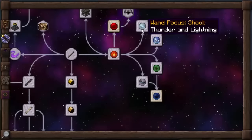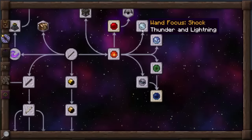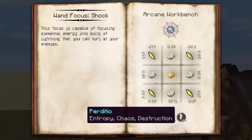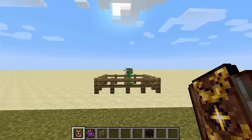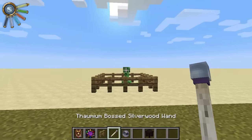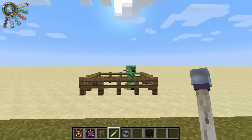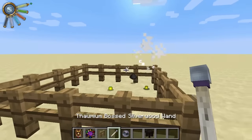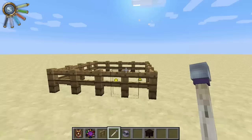Next on the wand foci list is the wand focus of shock — thunder and lightning. It's pretty self-explanatory. This focus is capable of focusing elemental energy into bolts of lightning that you can hurl at your enemies. It requires four air shards, four nether quartz, and a potato. No idea why a potato. But still: 100 air, 100 ordo, and 100 peditio — it can be done right from the very start. So what you do with this is aim and fire at one of your enemies. That is basically how the wand focus shock actually works.